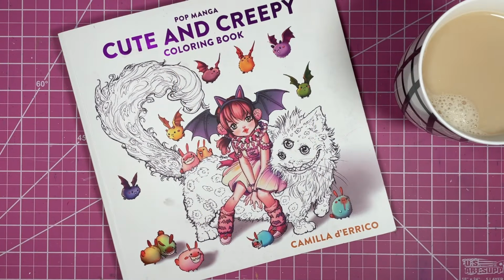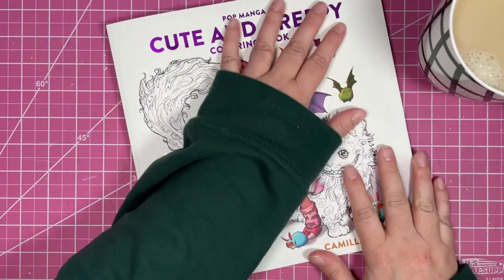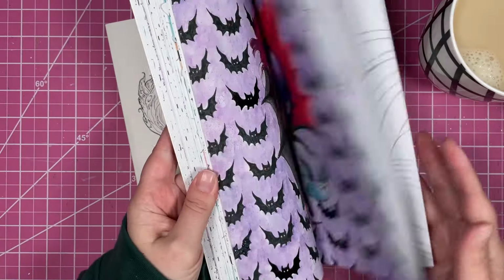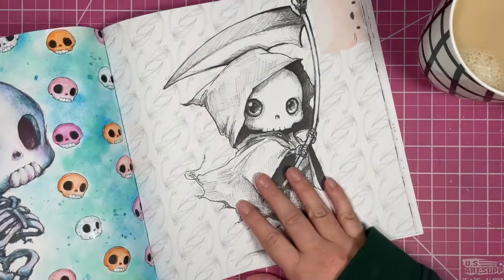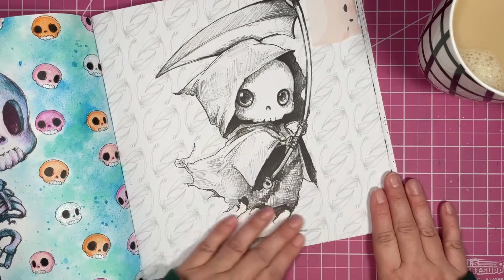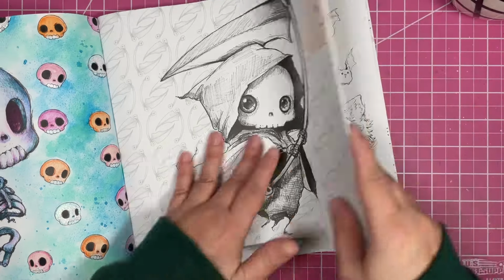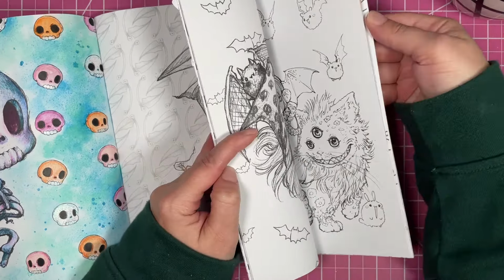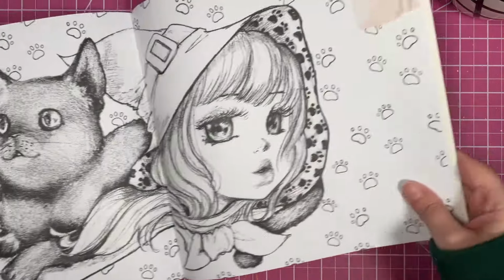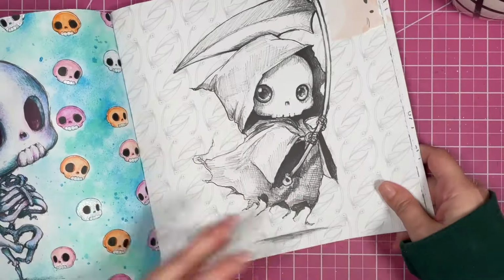I'm Erica. On today's Weekend Whip, I'm going to be working again in Cute and Creepy by Camilla de Erico. I'm going to be working on this week's prompt and a little bit of next week's, I think, too. So I'm doing Grim Reaper this week, and then next week is a short week, but we've got this one. So this is the witch one that I wanted to do. So I'm hoping to get those two done.